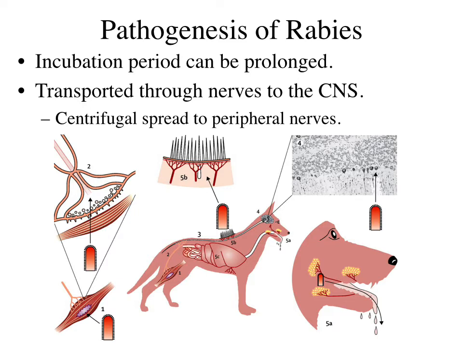Active cerebral infection is followed by passive centrifugal spread of virus to peripheral nerves. This just means that the virus is now passing from the central nervous system back out into the body of the host using the peripheral nerves. Centrifugal spread of virus leads to the invasion of highly innervated tissues such as the salivary glands. During this period of cerebral infection, the classical behavioral changes associated with rabies develop.